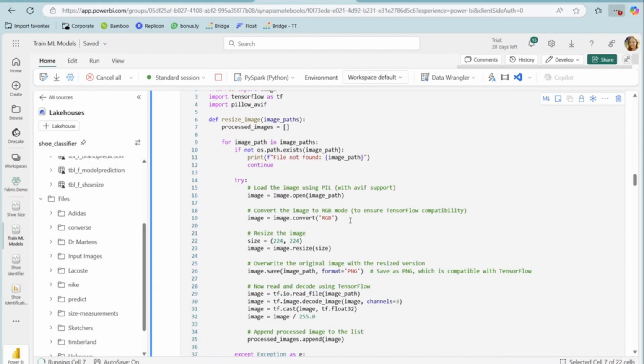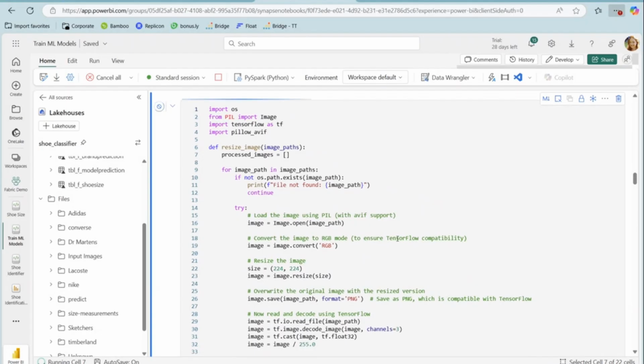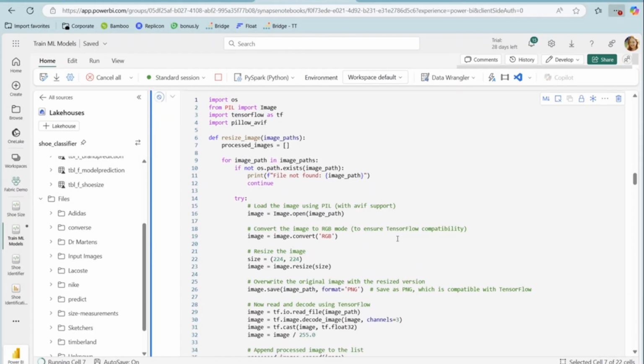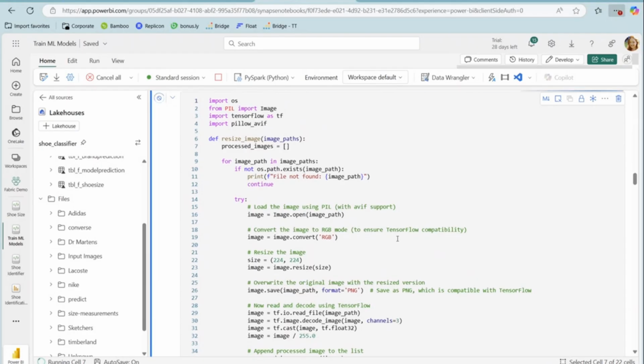We convert them all to PNG because you wouldn't believe the different number of image file types that you can find. And our TensorFlow model worked really well with PNG. So we decided to put a function in that just converted everything to PNG. We also normalize all of the images. So it makes all of the values of pixels between 0 and 1, which makes them all comparable, depending on if one image was brighter than the other or something like that. It gets rid of the effect.